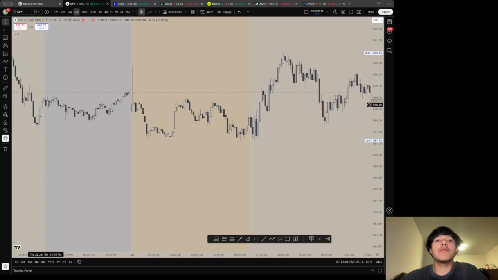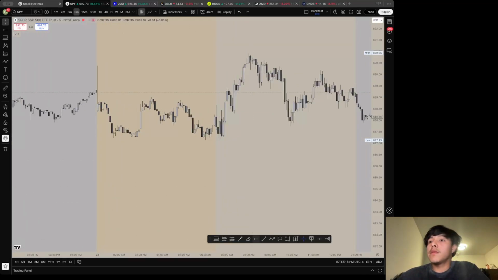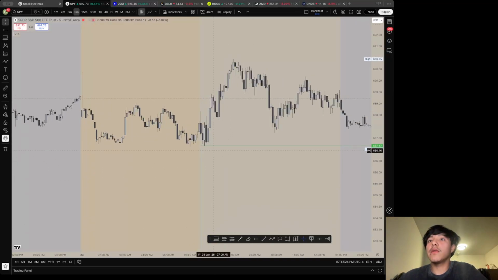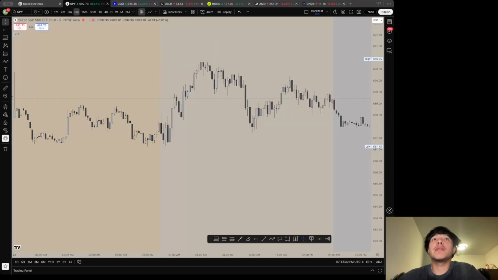For me, it's Pacific time, so it's from 1 p.m. until roughly 5 p.m. And then the yellow for me is pre-market, from 1 a.m. until market opens, right? All that means is the way the price moves before market opens or outside of market open hours. Here we're on the 5 minute time frame, so this is a 5 minute candle, this is another 5 minute, another one, right?